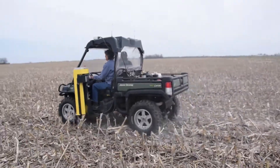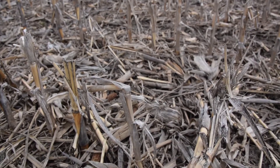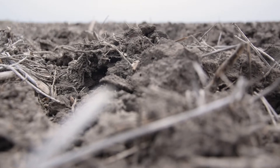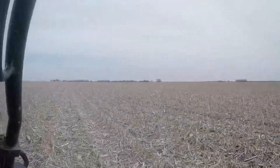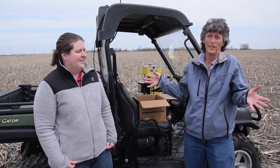This is better than the old days when they would only take three or four samples on a whole field. So why is it important to do soil sampling? Because even though this field may be flat and looks the same, there's a lot of variability in it. There may be different soil types, it may have been several different fields in the past, there may have been an old cow lot here — there are different nutrient levels throughout the field. This soil sampling helps define where those areas are, and from that we can make recommendations: putting fertilizer where it is needed, and where it isn't needed, don't put any fertilizer.